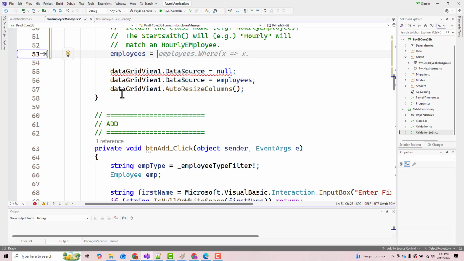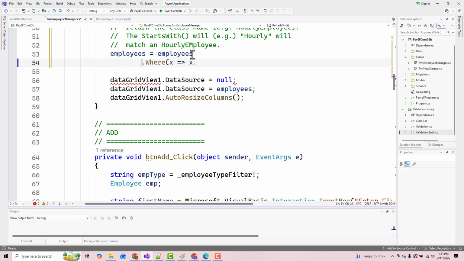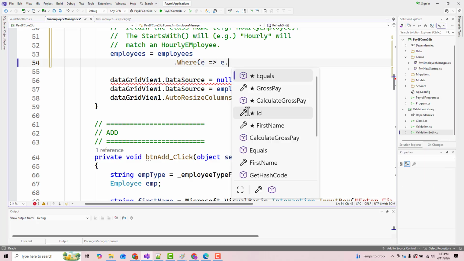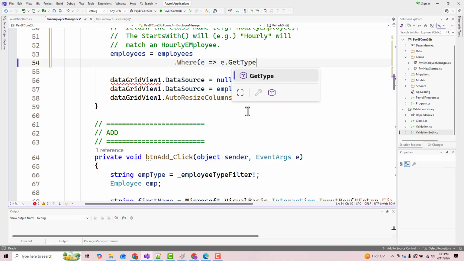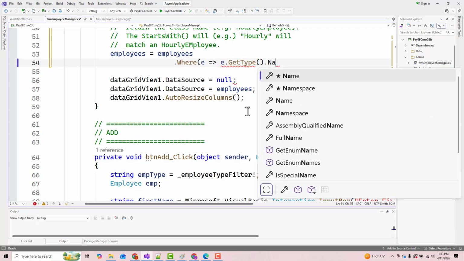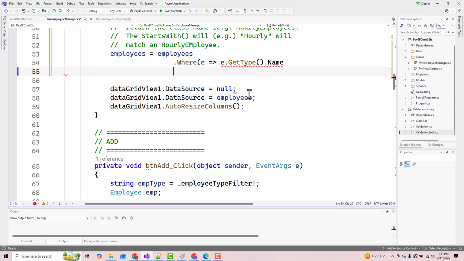All right, so it equals employees where, now notice it starts to fill some stuff in for us. I don't want that stuff that it's going to use, but I do need the where. And I'm going to use E for employees. E dot get type dot name. Don't worry if it's giving me an error because we're not done yet.